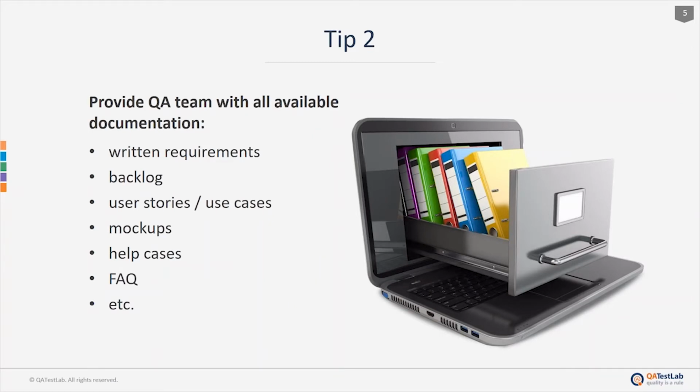Even if it seems that you do not have anything, it can be even originally written requirements or a backlog in agile projects. It can be user stories or use cases, mock-ups or design files, a help file, even an FAQ. It can be outdated test cases or a previous version of the product, diagrams, any information written on the knee or in Confluence. If you are not sure that this information is enough, this is already something the team can begin with. Through comparison with the current implementation, they can ask questions or enter bug reports.